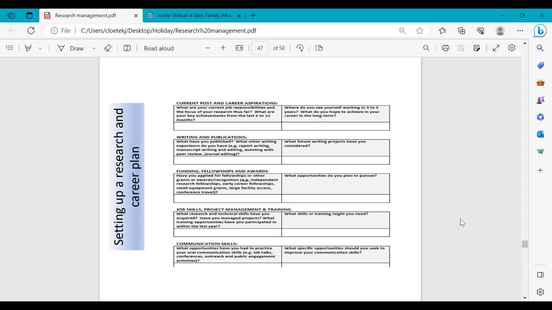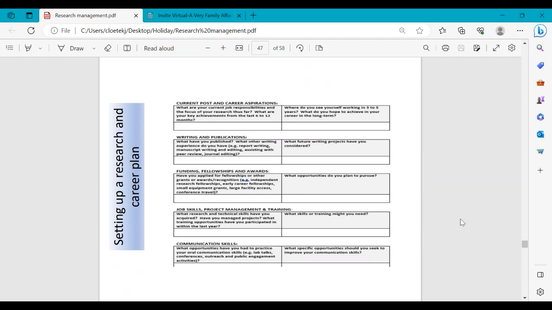Do I need to attend workshops on my manuscript writing? Do I need to develop my writing skills? Then I need to attend writing workshops. If I need to understand how journal publishing works, then I need to attend publishing workshops, etc. If I need to apply for a fellowship, what fellowships are there? What workshops can I attend to teach me how to apply for these fellowships?